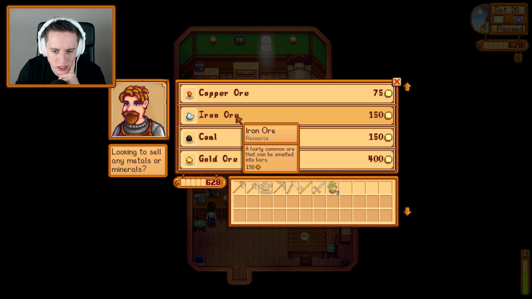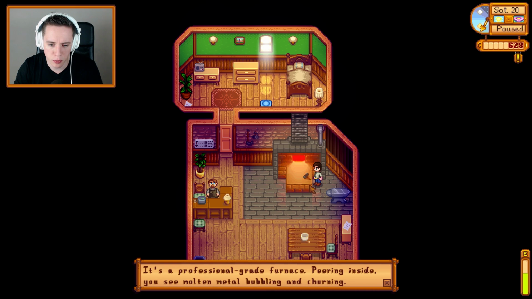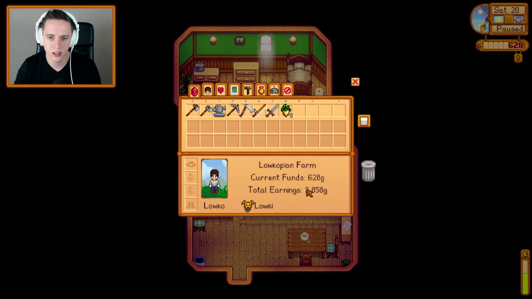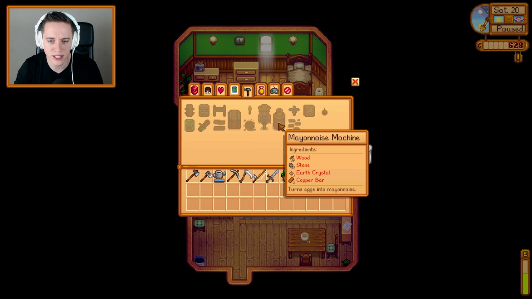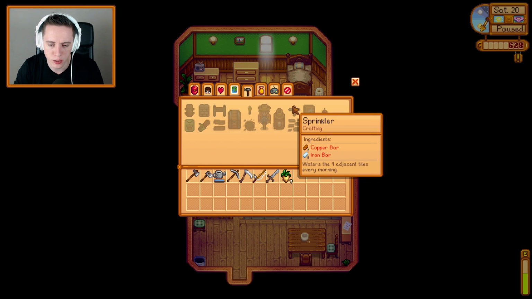A fairly common ore that can be smelted into bars. So I don't know exactly how we smelt things. Definitely not by watering the desk. It's a professional grade furnace. Peering inside, you see molten bubbling and churning. Hold on, hold on. So maybe we should try and see if we can spend some money on getting one. We get a mayonnaise machine? I don't know, but I'm thinking here we can definitely make a sprinkler system.